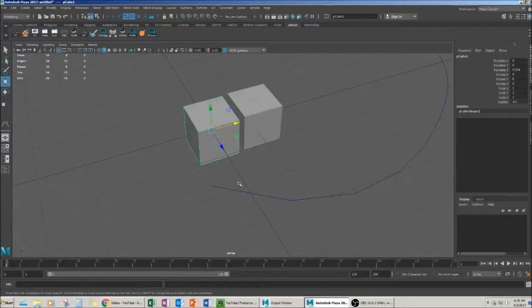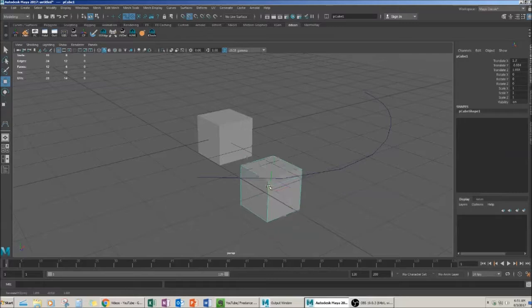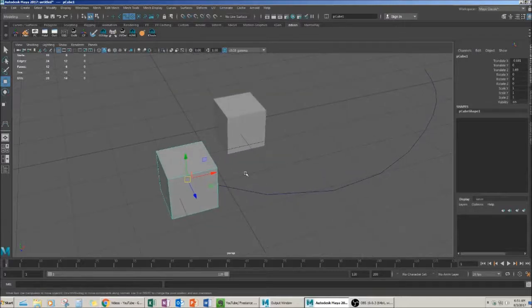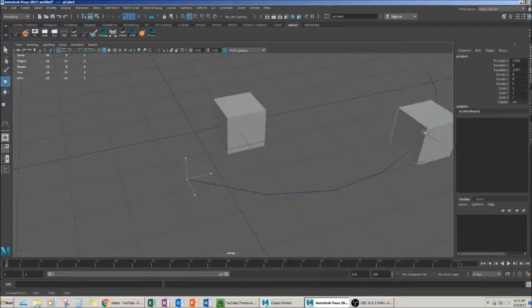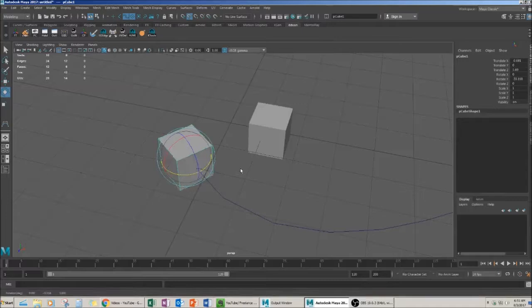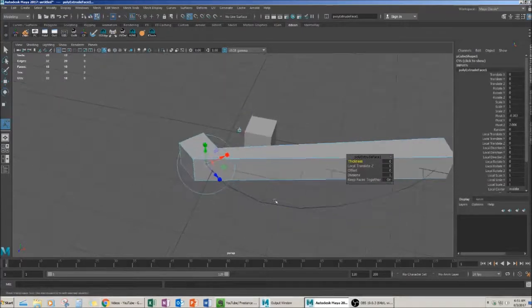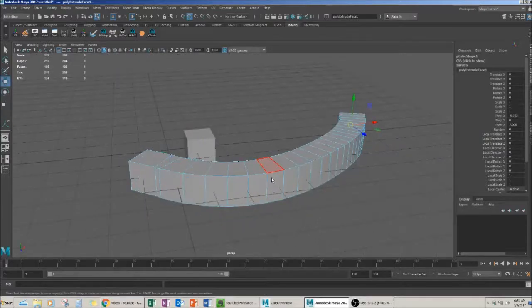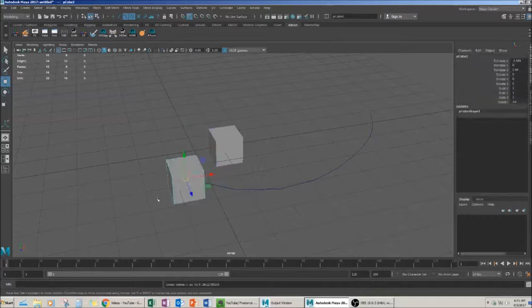So for curve snapping, you can turn it on, and if you have curves on, you middle mouse click onto a curve, it should snap right to the curve. Okay, so if you middle mouse click or the wheel mouse click onto there, it's going to snap right onto the curve. Okay, so that's really handy as well, because now you can do cool things like this. You can go face, select that, you can go extrude, and then you can do little cool things like that. Okay, so undo that. So that's curves.